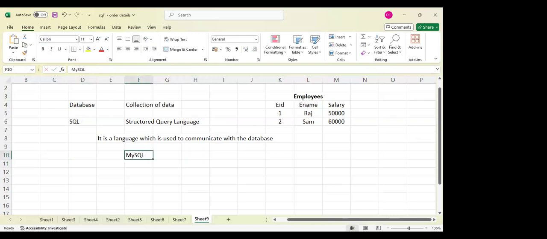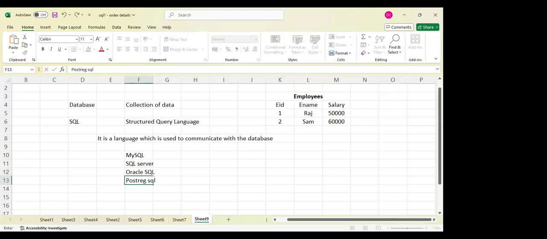So we have many tools, of course. SQL is a universal declared language. In that SQL, we'll have many tools, maybe like MySQL, SQL Server, right? Previously, we used to have Oracle SQL and PostgreSQL.